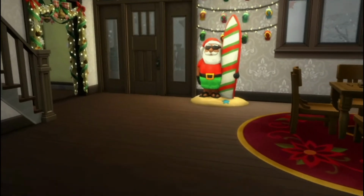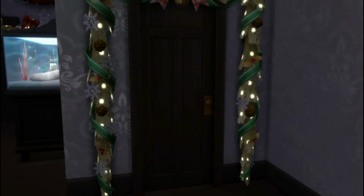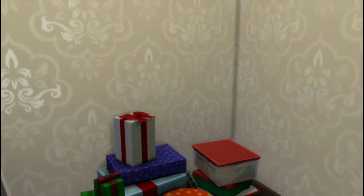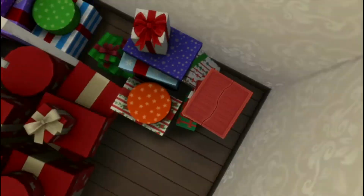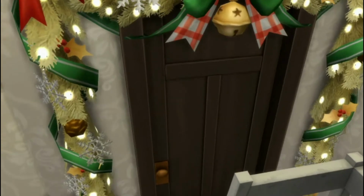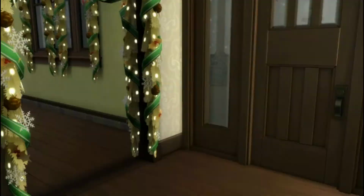I decided something, I kind of based this downstairs a little bit on my sister's home. Not quite, because some things are definitely not the same size. But here is a closet. You can see, I messed up. I put extra presents in, so even though there's presents sitting out there, there's still presents that need to be taken out. We're going to go back down again, and look, even the closet is decorated. I mean, that might be excessive, right?